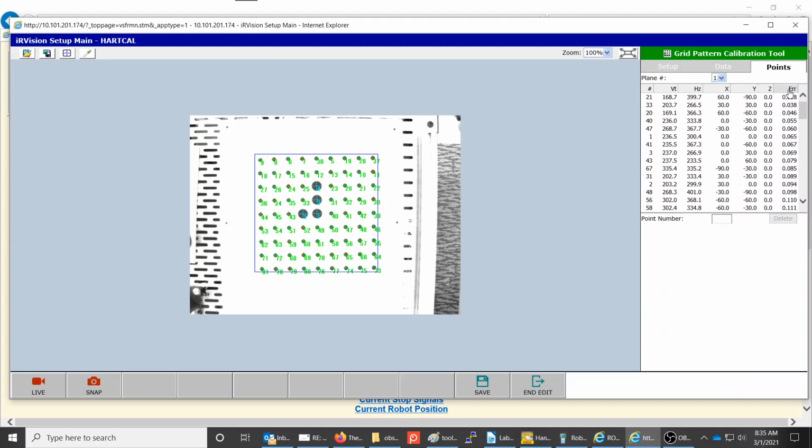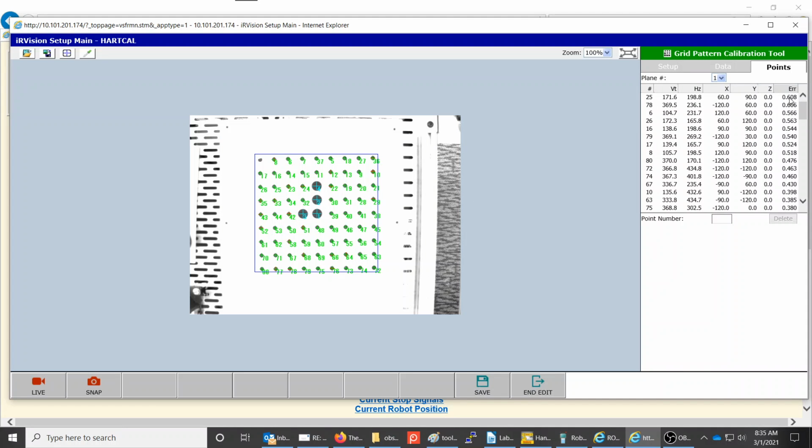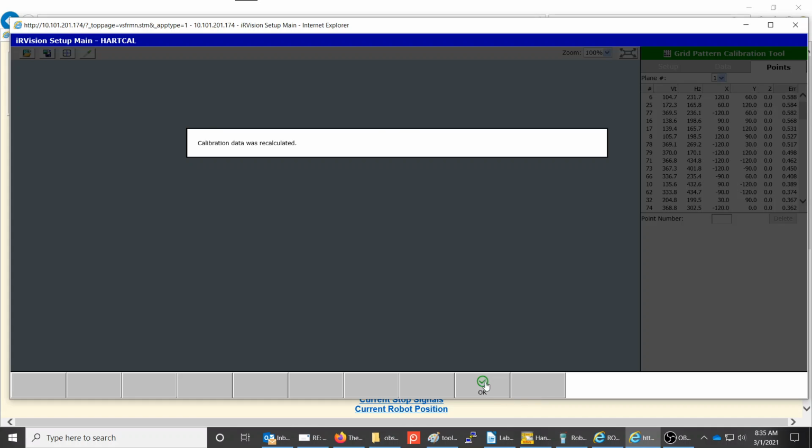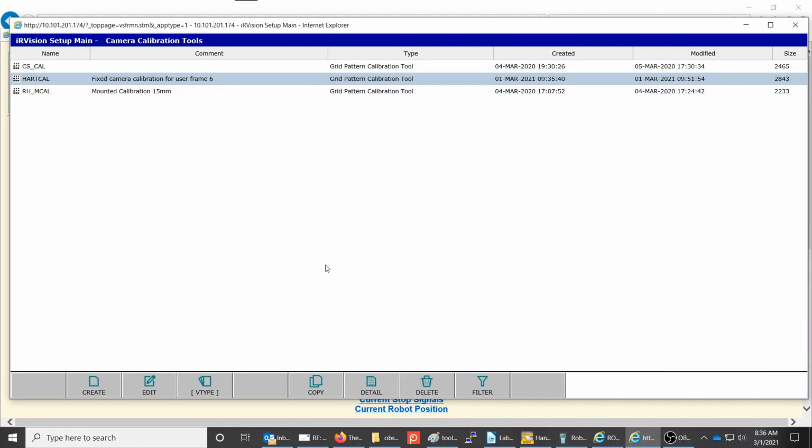All right, so then we can look at our data points. Again, I've got data point 9 here, so I'm going to delete that one. Data point 25 is the next highest this time, so I'll delete that one. And I think I'm just going to stop there. Oh, that looks really good, actually. You see my errors are all below 0.6, so it's a little bit better than what I had before. So I'm just going to save this, and that will be my calibration that I can use for identifying parts.